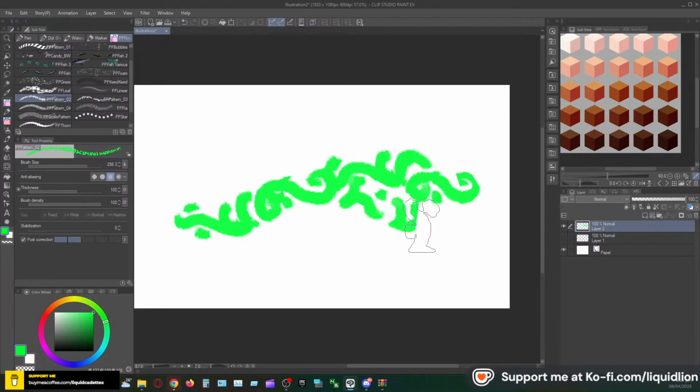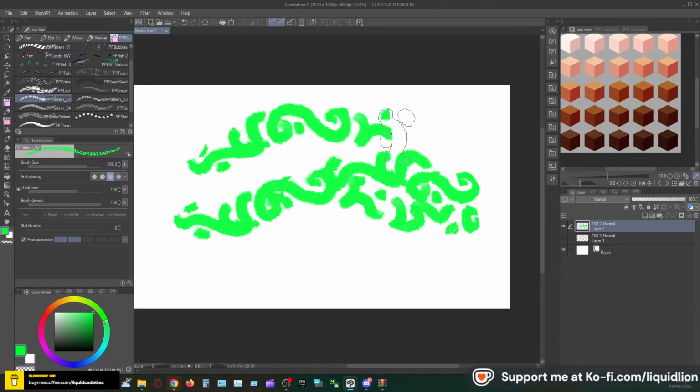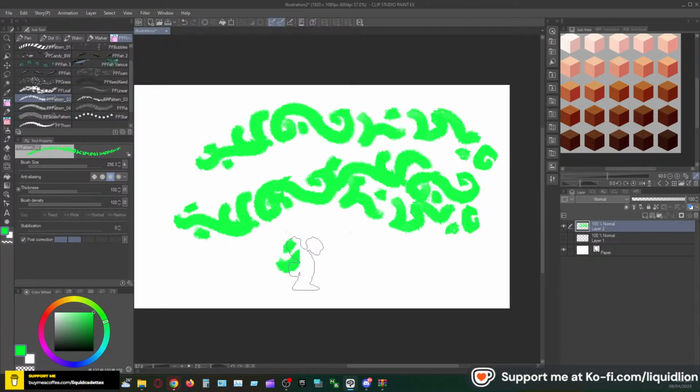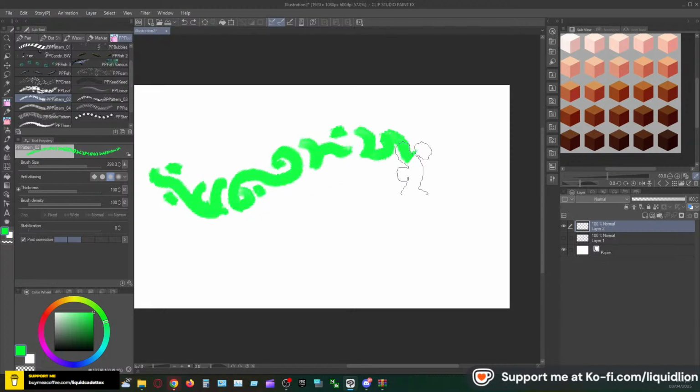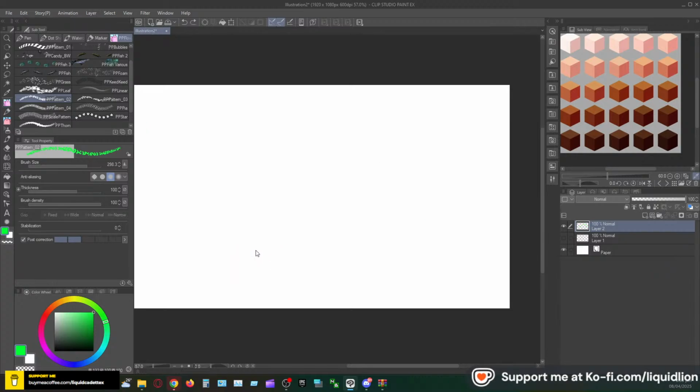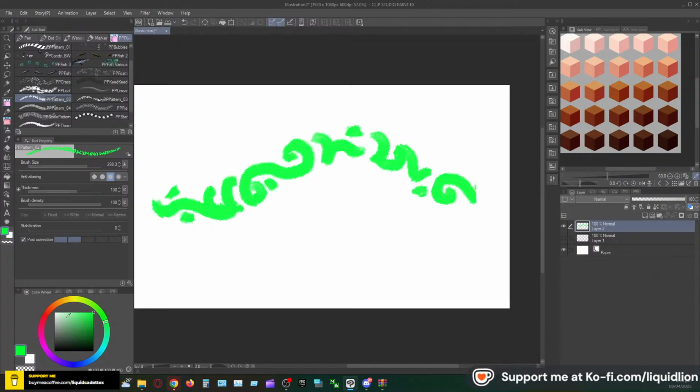This looks like a Zelda brush. You know the mark on Link's hand? Link, the character Link, from Legend of Zelda.